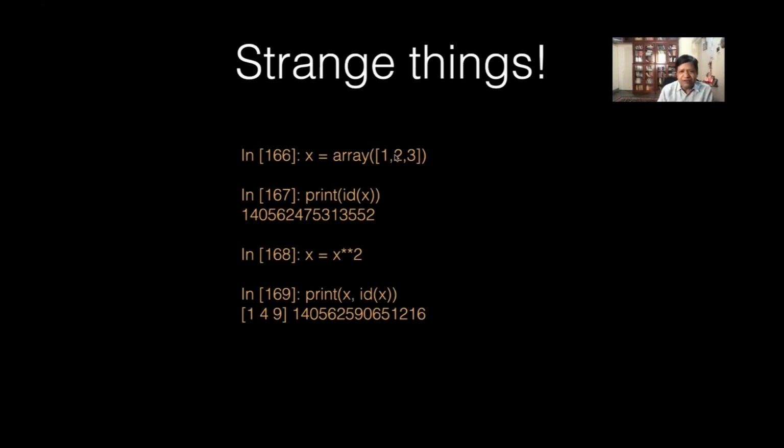However, if I made changes on one or two elements, like if I say x1 equal to 5, that makes it 153, and the ID will not change. However, if I do a full change, basically I say x equal to sin x or x equal to x squared, then I create a new object and the ID is different.